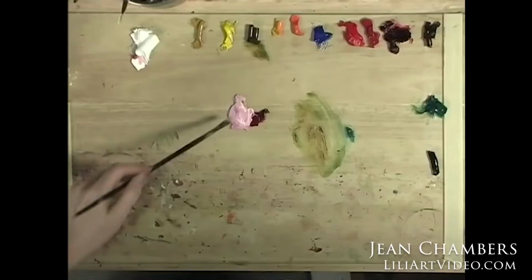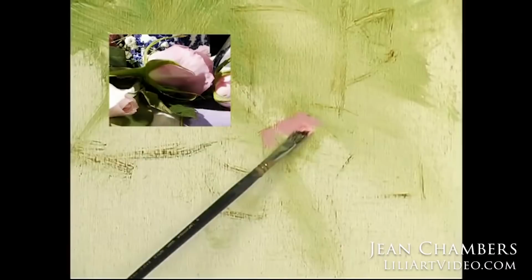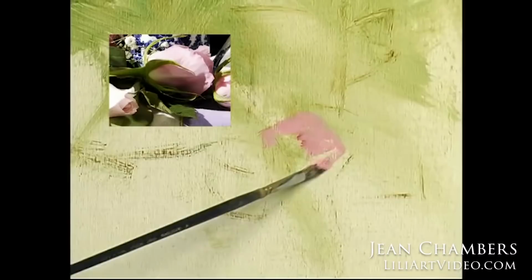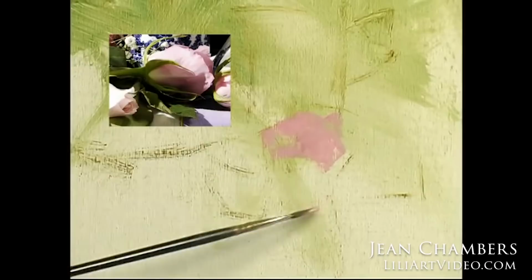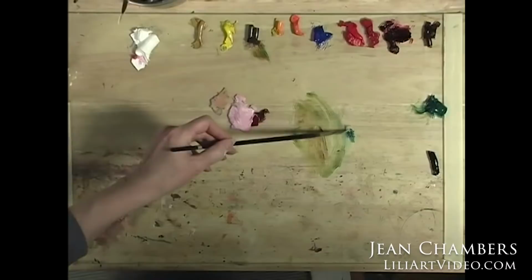I'm using titanium white and alizarin crimson right now. Just doing a real blocky shape. Now I'm going to add a little transparent oxide yellow with this mixture to get a shadow color. And just a touch of viridian.